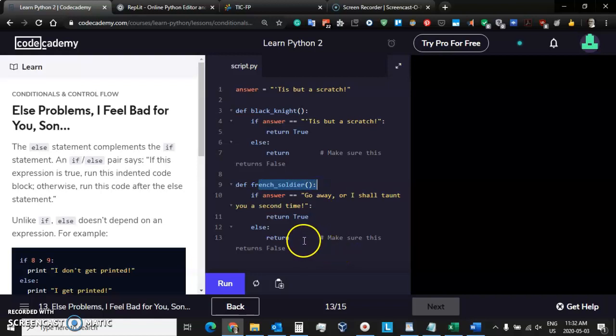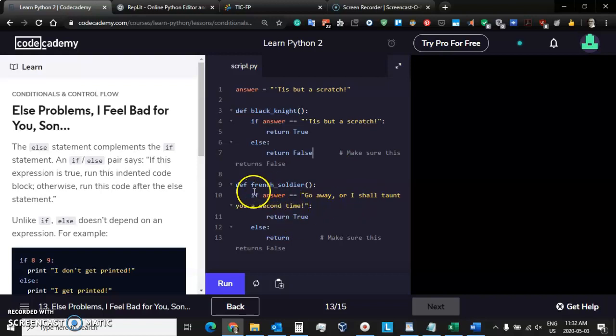What we have to do is return false if the functions evaluate to false. So let's look at this carefully. In the first function, the Black Knight, if the answer is "'tis but a scratch," you want to return true. Otherwise, return false. So we'll put a false statement in there.